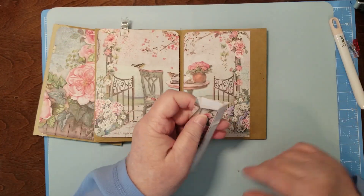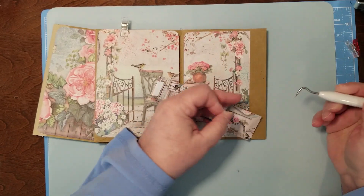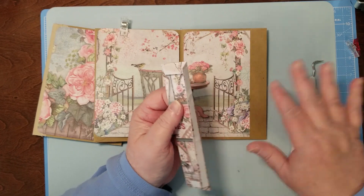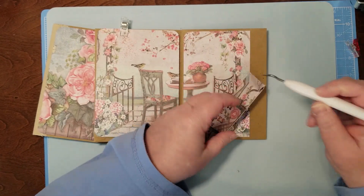Now with the stamp area paper you do have to watch it, because you can't stack a whole bunch of images. I love to do the stacked image thing — I think it's pretty — but you don't lose any of the pretty. With this kind of paper you have to watch it.